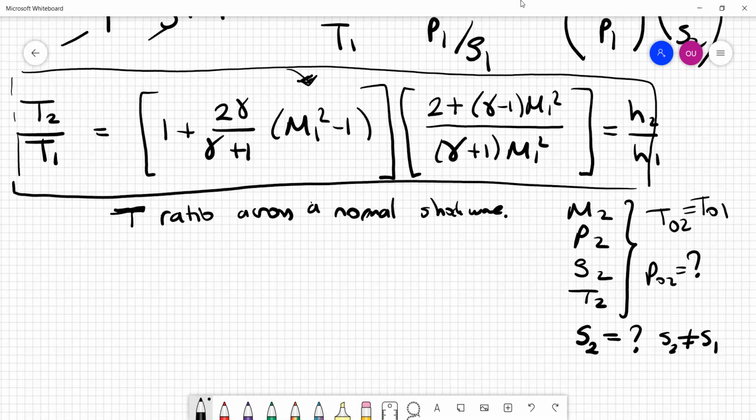And by the way, let me write this down here as well. Our list will be complete, and once we are given all inflow conditions, a Mach inflow state of the gas at 1, we know how to calculate the state of the gas at 2 if there's a normal shock wave sitting somewhere there. Okay, so let's stop here. And we will continue from entropy calculation in tomorrow's class.